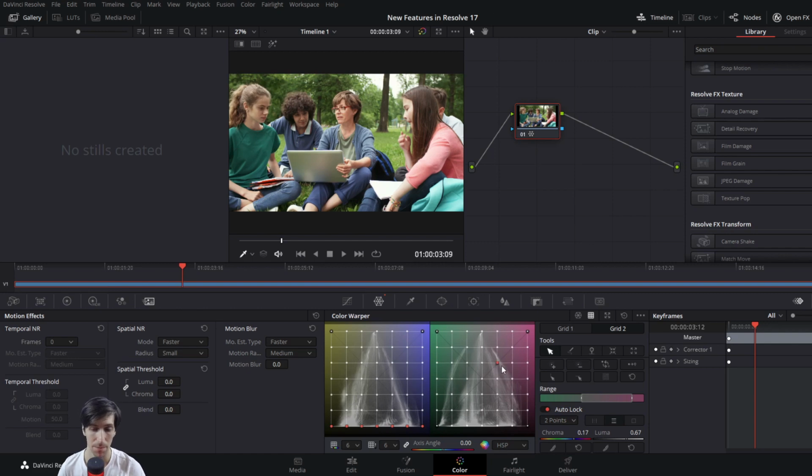But because this is a grid instead of a web, we're affecting points that are left, right, up, and down whenever we move one of these points. So if I turn off auto lock, you can see here that we're warping the color grid on multiple axes at once. So because of that, we can have our auto lock set into columns mode, which when we have it in 1 point is going to lock the columns, which is top to bottom on the left and right sides here. So if I drag this, you can see that the points locked are now here and here rather than up and down. And then rows mode, we've already shown that.